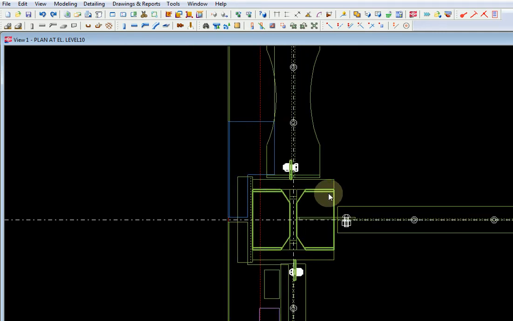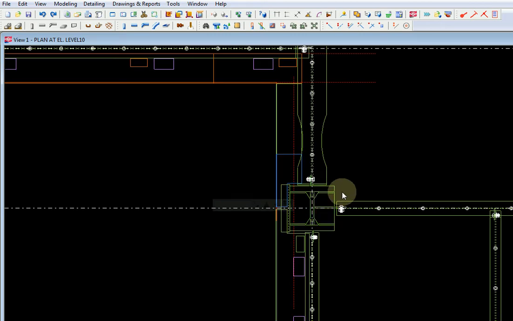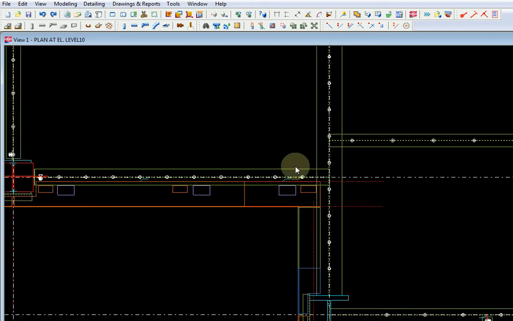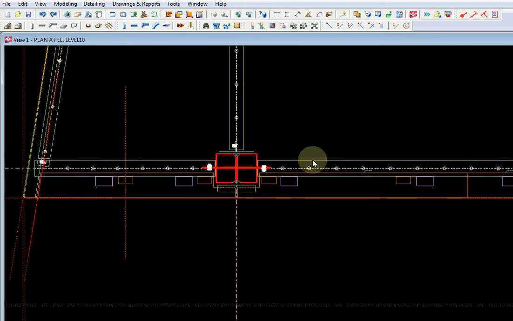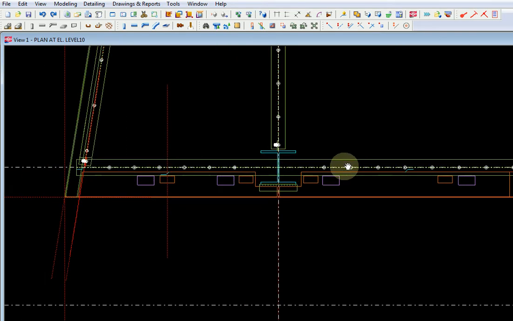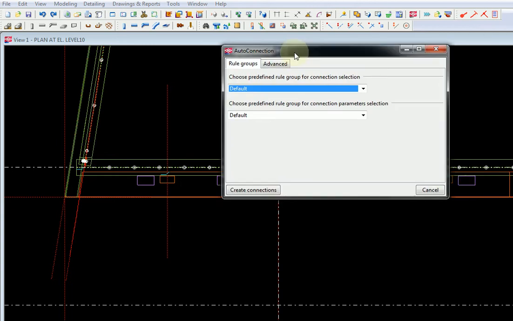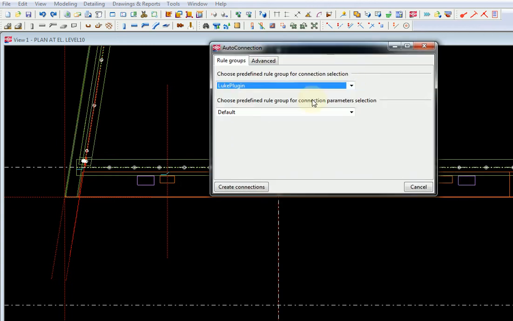So let's see if I delete this connection, and delete this connection, and also this connection too. Then I use auto connection, create connection. I already set up the values for the auto connection.